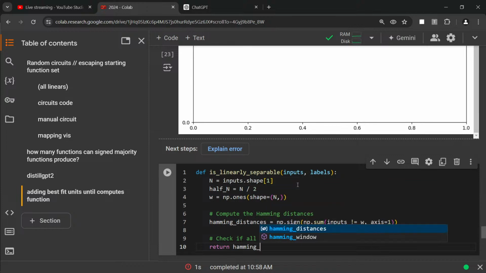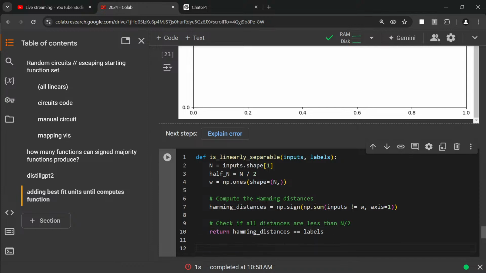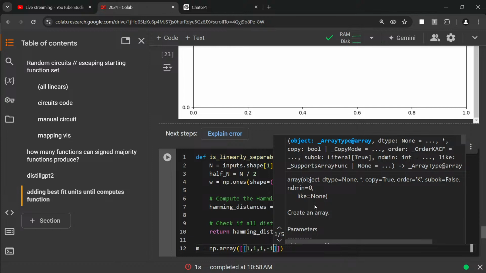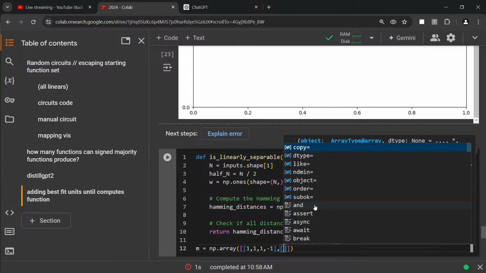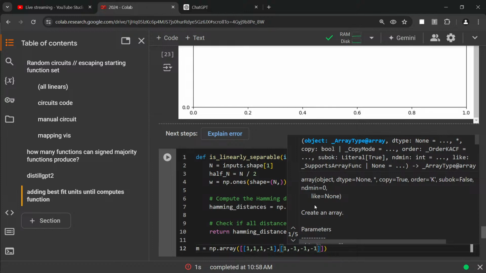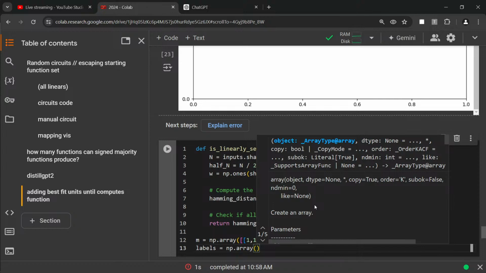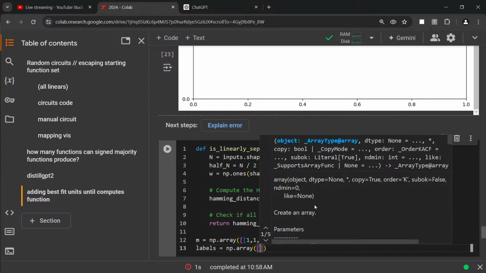So if we have 1, 1, 1, negative 1, and the other one is 1, negative 1, negative 1, negative 1, then the labels should come in like this.